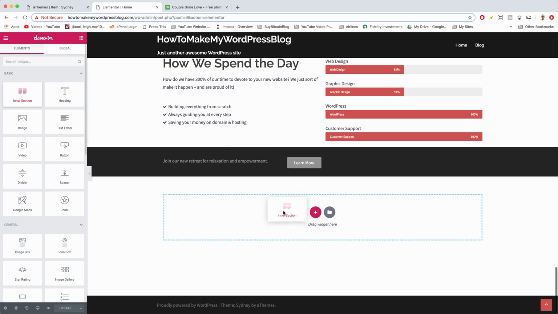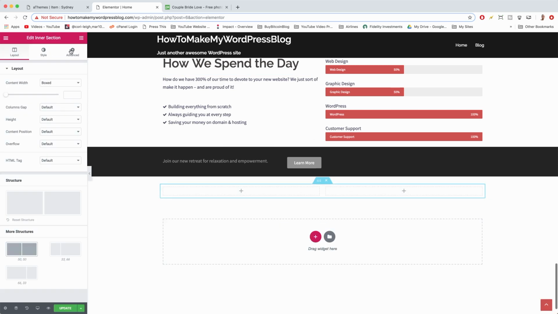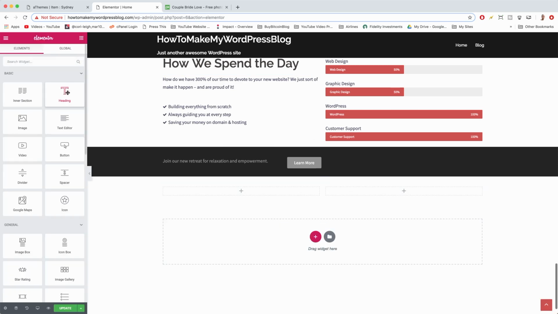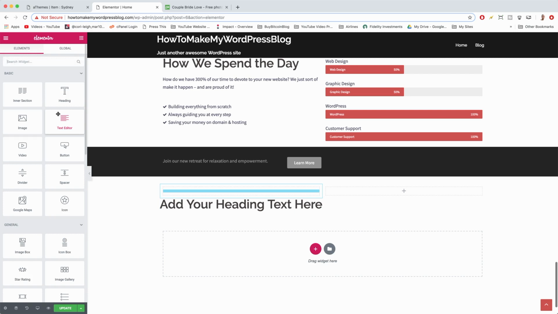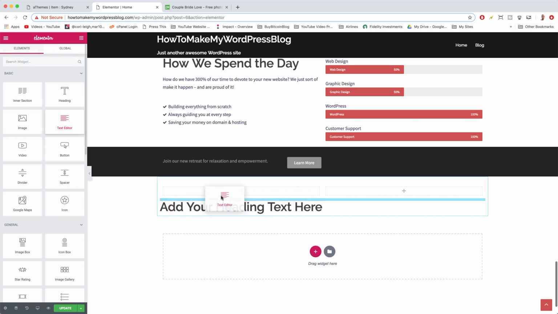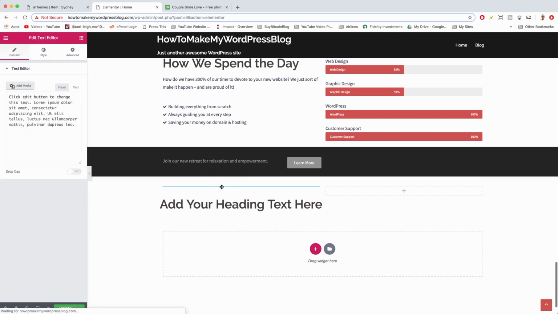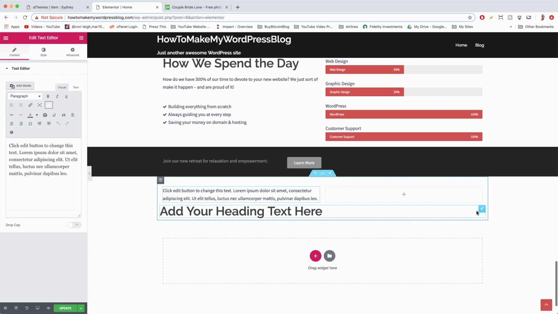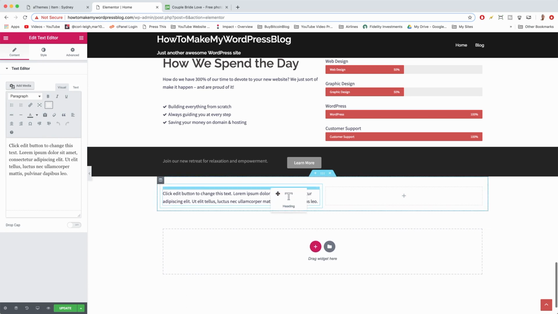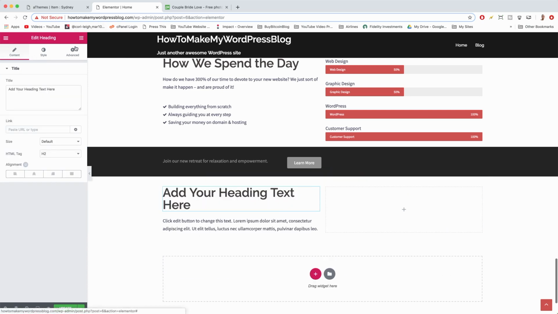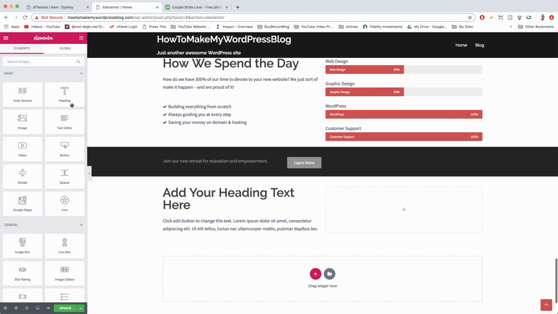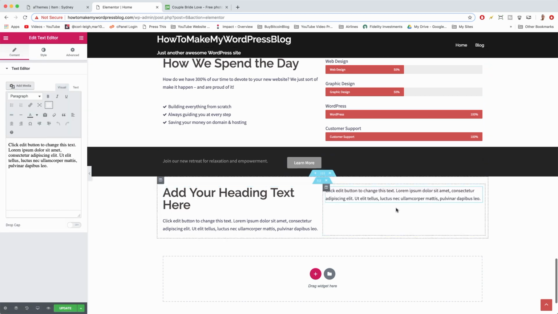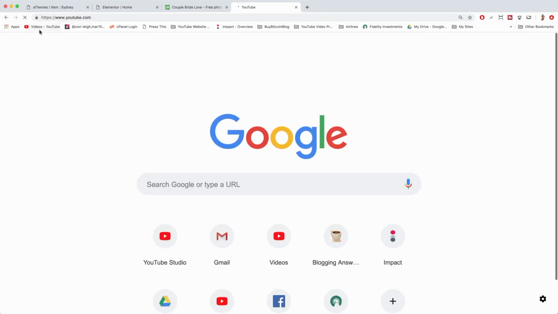We're going to pop in an intersection to the dotted area. Then we're going to hit Elements, and we're going to drag in a heading, and we're going to drag in some text. And then after that, looks like our heading didn't want to go into the column. Come on, heading. There you go. Then we're just going to get more text for the right-hand side, and that's because text editor is really good for videos. All you need to do then is just go to YouTube and find one of your videos.